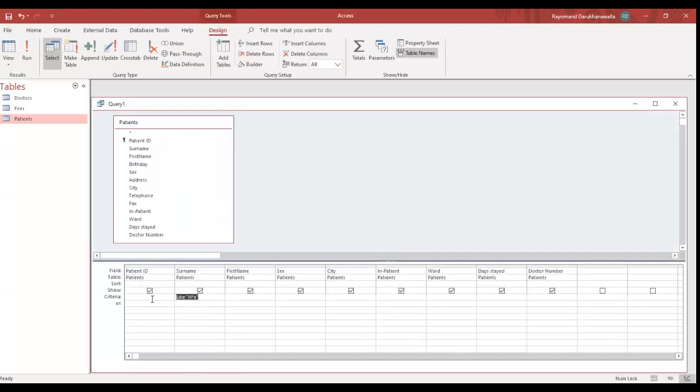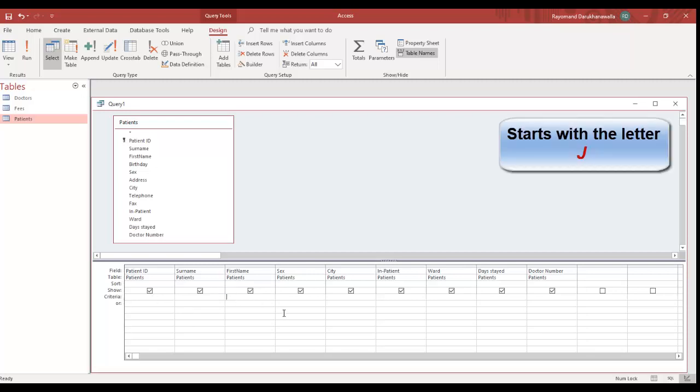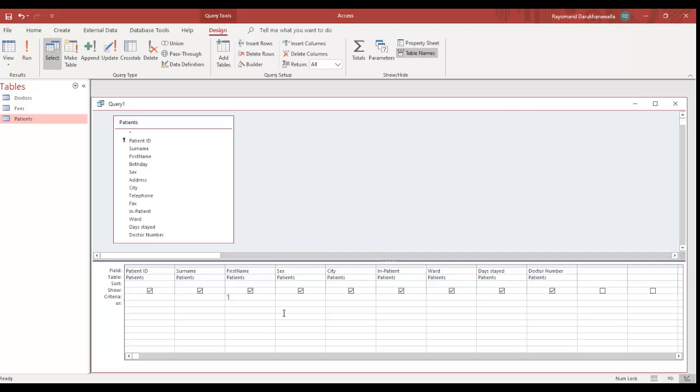Next wildcard I want to show you is the question mark. So let's say this time we'll go over the first name. And I know that the first name starts with the letter J, so I'm going to go double quotes, J, but I don't remember the second letter, okay? I don't remember the second letter, so I'm going to put in a question mark, but I do know their name is J something, M-M-Y, double quotes.